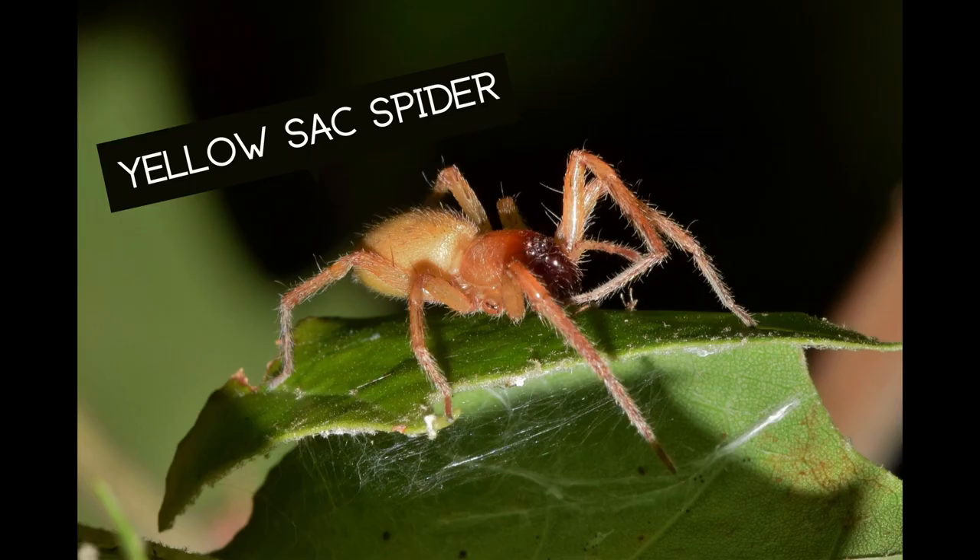Number 9: The Yellow Sack Spider. Yellow Sack Spiders are only found in the Americas. They prefer to stay in forests, but can also find refuge in our homes. These spiders are a small species with a length of less than an inch. Because it is mostly a nocturnal species, this spider hunts at night. Unlike other spiders, they do not use a web to catch their prey. It has a yellow base coloration with some dark brown markings all over its body. Yellow Sack Spiders are very venomous and readily bite humans. According to researchers, this spider is thought to be responsible for more human bites than any other in the world. In contrast to the painless bite of the Brown Recluse Spider, which we shall discuss later, a Yellow Sack Spider bite begins with considerable pain.